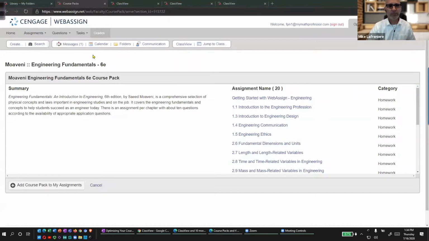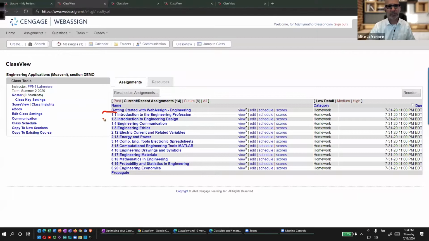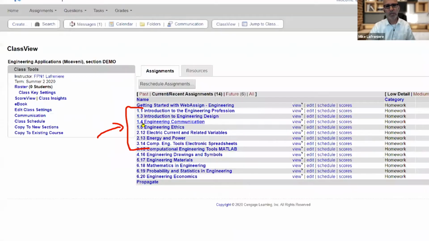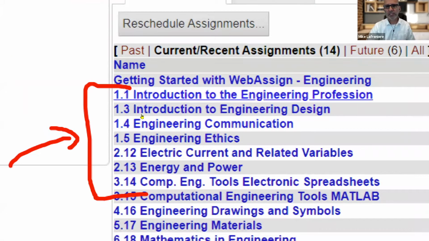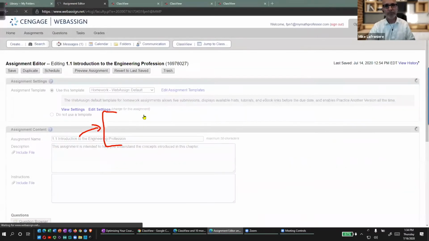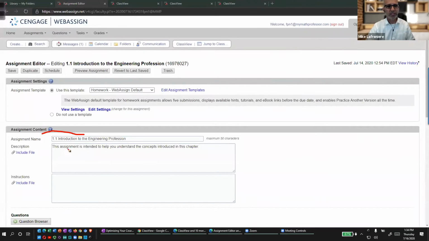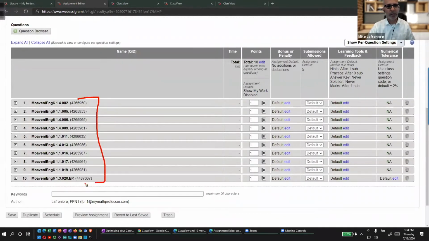So that can vary. So that idea of a course pack, you notice these assignments are really the same ones that I found inside of my WebAssign assignment. I'll zoom in on those so you get a real close view of what I'm referring to. I could choose to change these names. I can certainly go in through a click of my mouse, open these items up, and make changes to the title. I can give it my own special design, and I can even go in and alter the questions by pooling, changing randomizations. I could even edit these if you want to take advantage of the question coding webinar coming a little later.